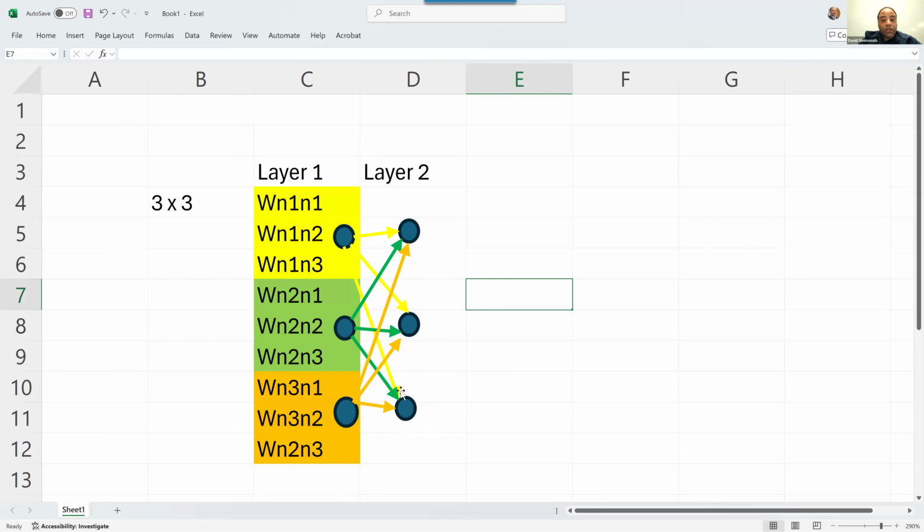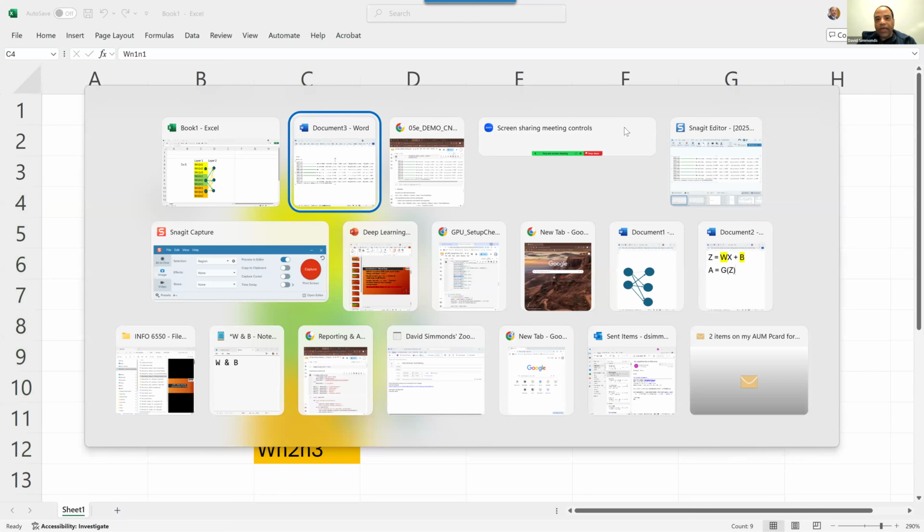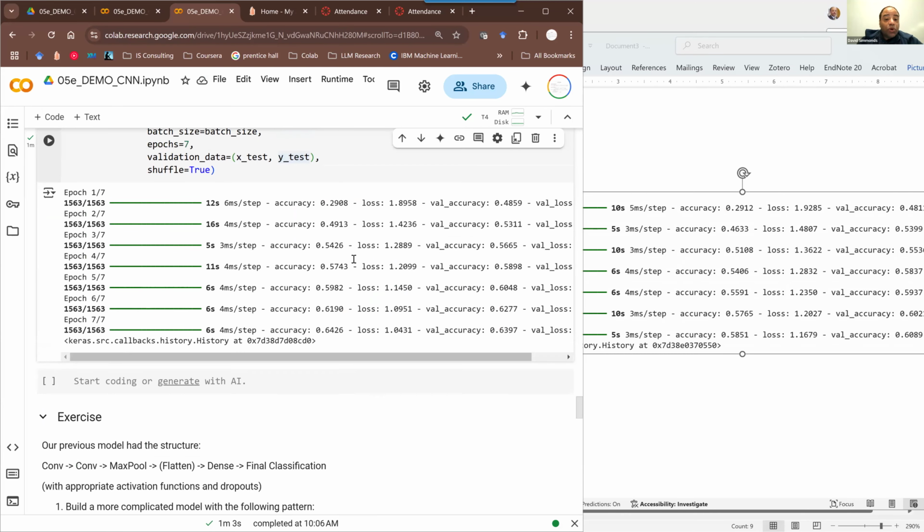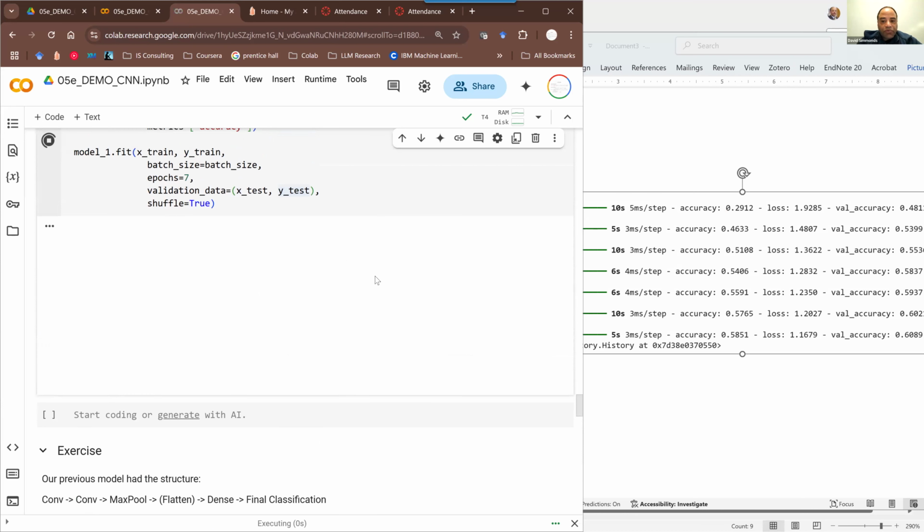All right. Now, these are randomly initialized, but you can control the initialization by setting what's called the seed. We'll look at setting the seed. But the point is, you can set the seed in order to initialize the weights with the same values each time. And that will start off the training at the same place. But the point is, if we rerun this, we started at 29, ended up at 64.